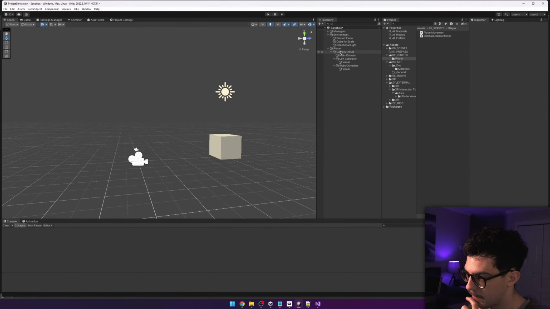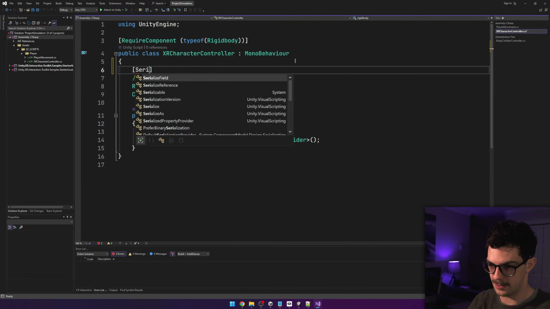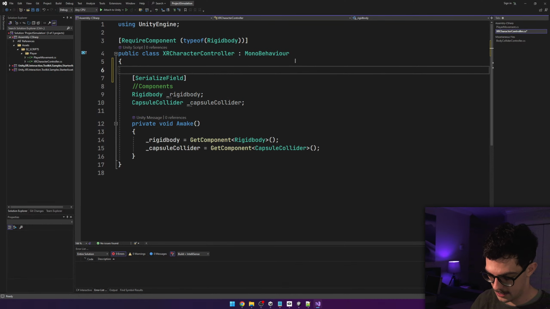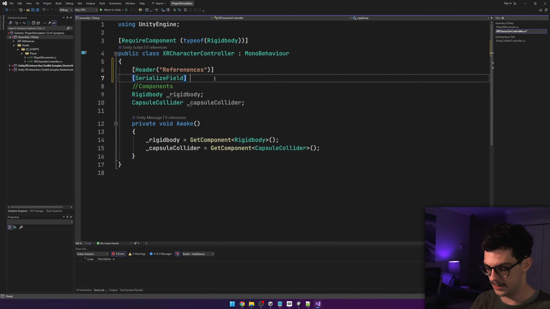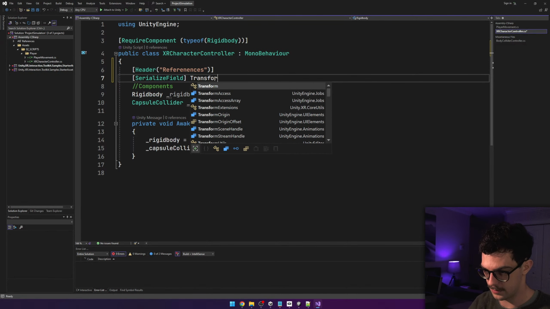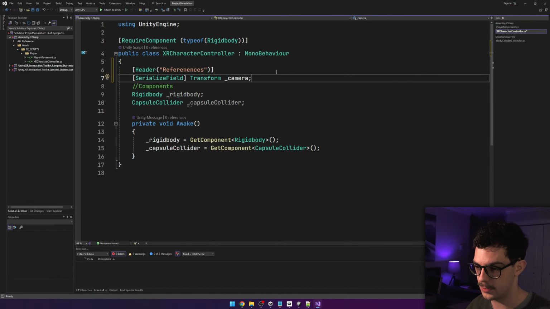There we go. All right, so on the XR character controller, we are going to get a serialized field. Let's do a header, references. We're going to serialize field transform camera.